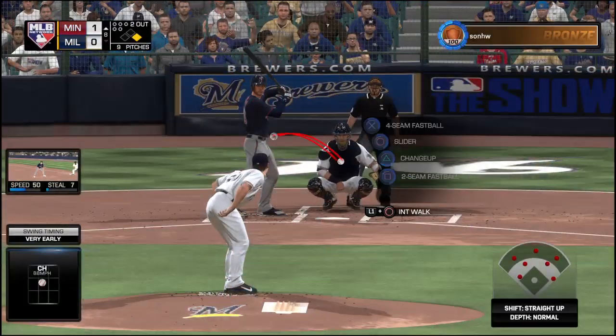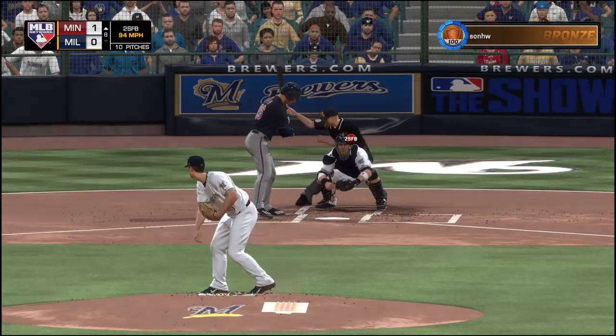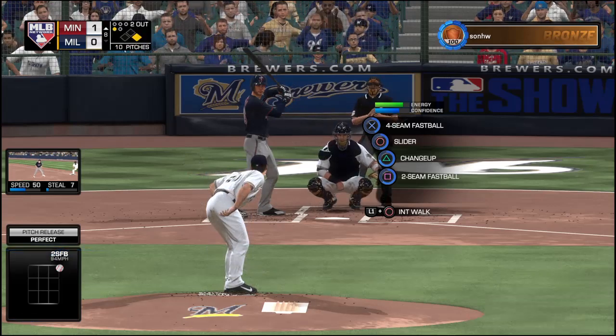Up next for Minnesota, right fielder Max Kepler. No hits in 3 tries so far. He's struck out once. And he gets ahead here with the fastball. Strike 1.